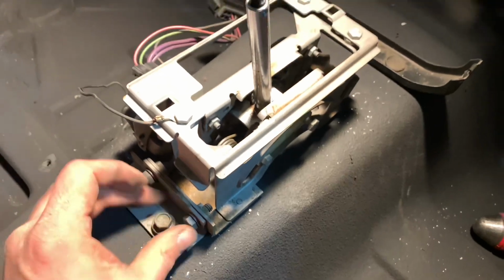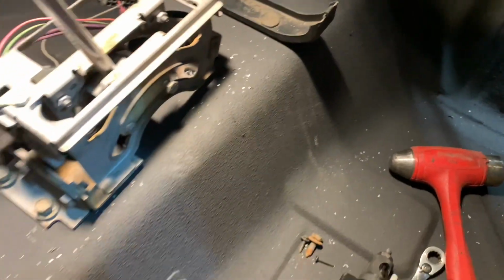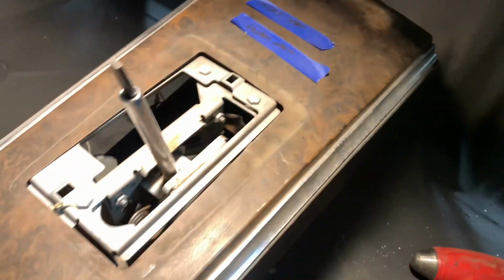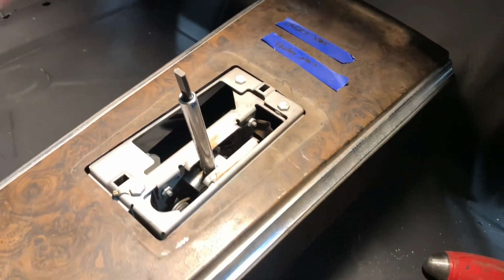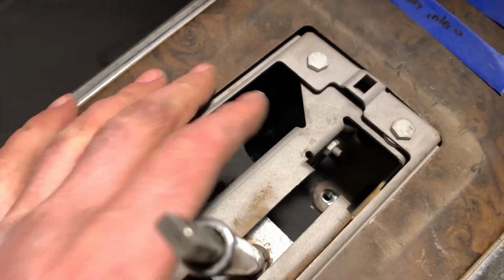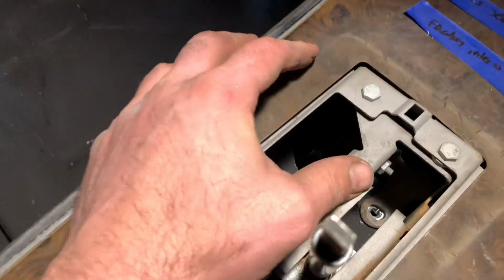Everything is going to line up, and I didn't have a whole lot of time invested in trying to figure out a template or a jig or whatever to make it all work. But actually, here, I'll go ahead and even throw the console on. Should all line up pretty good here. Of course, it makes it not really easy with one hand here. Okay. But you get the idea. Now this pokes right through the console where it's supposed to go. You can put that bolt in. And got a little bit of side-to-side adjustment as needed to really dial that console in and make it look really sharp. But anyway, nonetheless, you see how it goes.